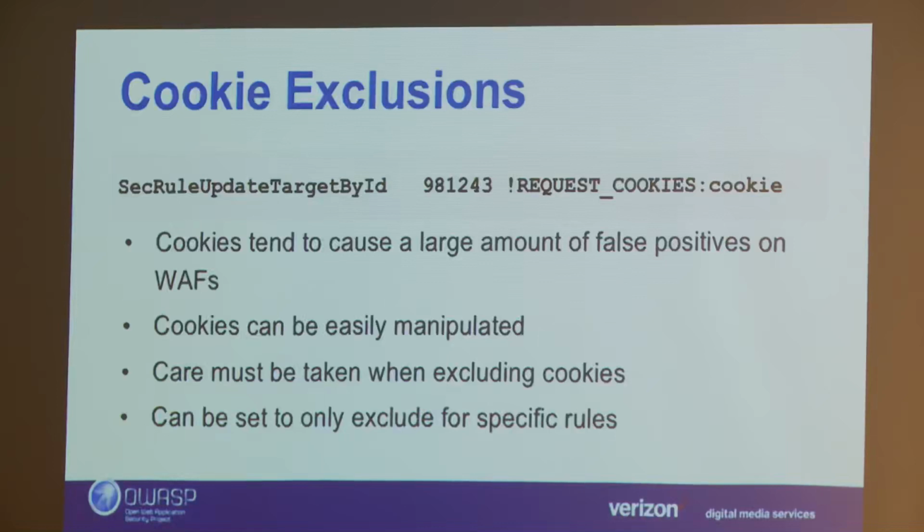So depending on the cookie, a lot of times we try to exclude these cookies from being inspected by particular rules, but sometimes these cookies have to be ignored altogether. But the trick here is that before you do that, you work with the developers, or at least developers' representatives, to make sure that the cookie is used in a safe way. Like there's no possibility of SQL injection getting through that cookie and it being used in an unsafe way later.